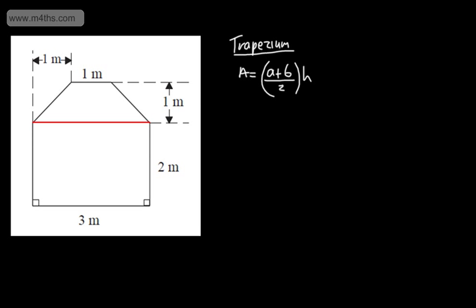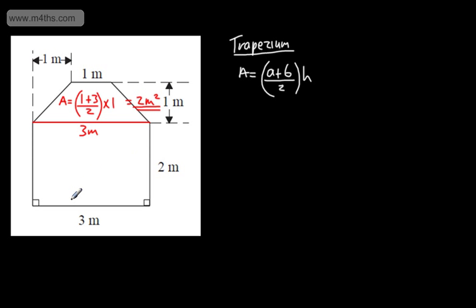So if we do that, the area of the trapezium, we can say now that area is going to be equal to, we've got 1, and we know that this is parallel to the bottom, so this is going to be 3. So it's going to be 1 plus 3 divided by 2 multiplied now by 1. And that's going to give us in total, 1 plus 3, which is going to give us 4. 4 over 2 is going to give us now 2. So that is going to give us 2 meters squared. So that's the area of a trapezium.